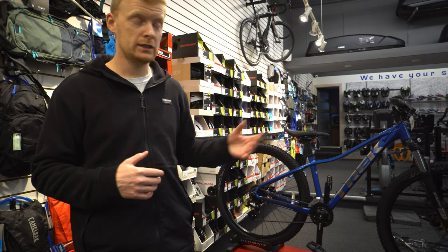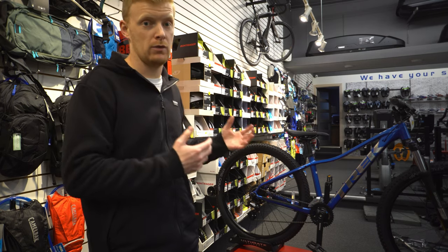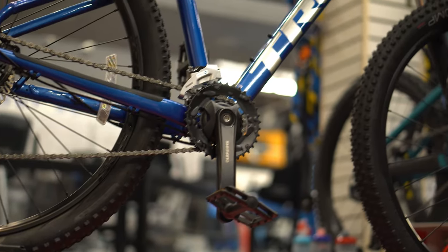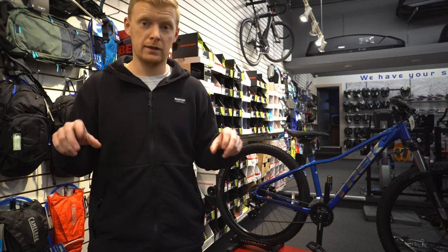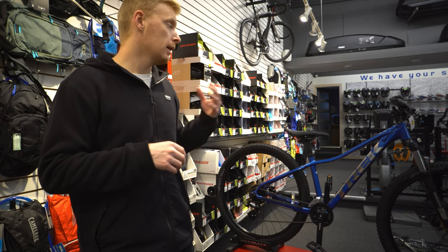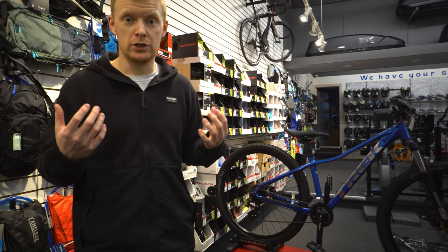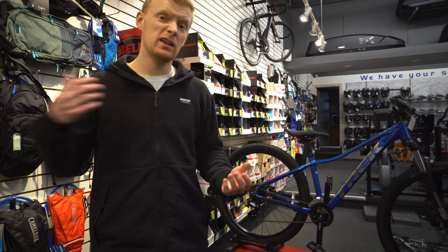You do get Shimano hydraulic disc brakes, which will get you stopped really nicely. It's fantastic that even on entry-level bikes you're now getting high-quality parts. The brakes are pretty responsive with a good tactile feel to them. They'll get you through pretty much anything you need. If you're doing full downhill, the rotors are fairly small so you won't get as much heat dissipation and you'll have less brake fade range, but for general use they're great.